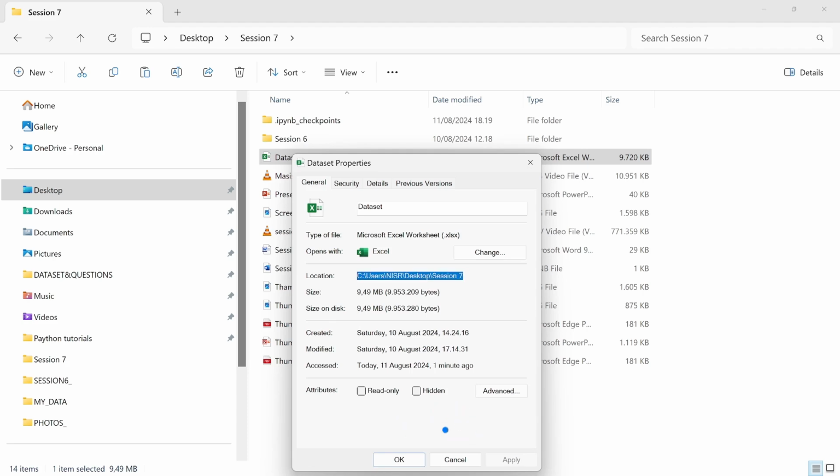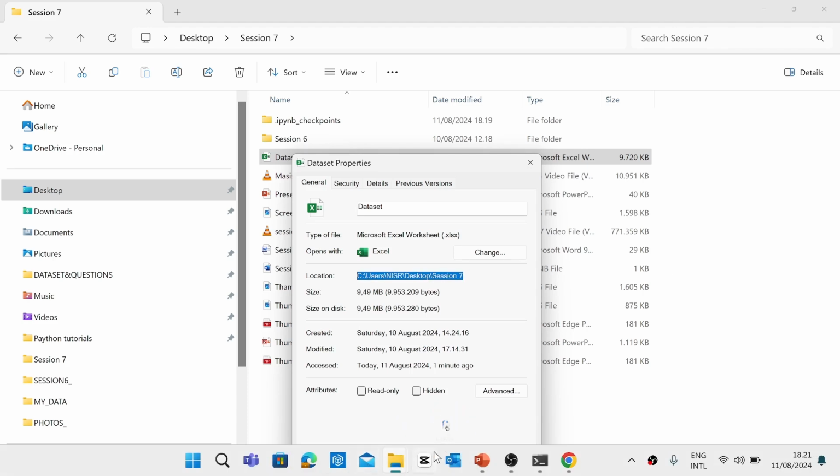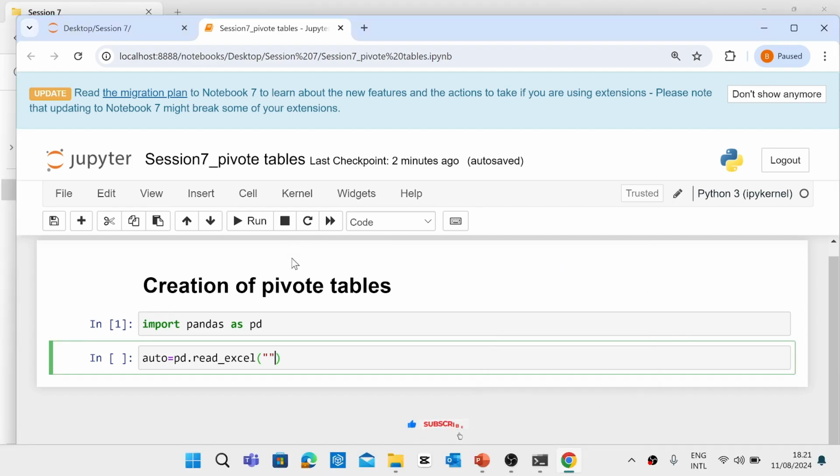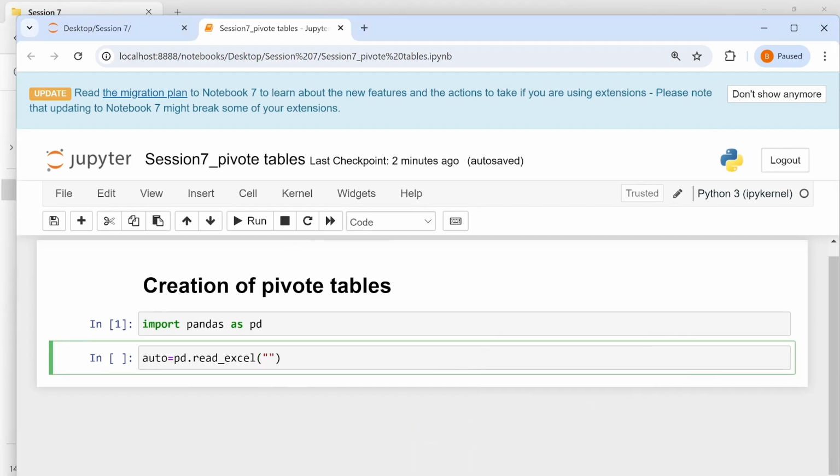This is your location. Load it here. So this is the folder, our folder, Session 7. Then, this is our location, the whole of this.